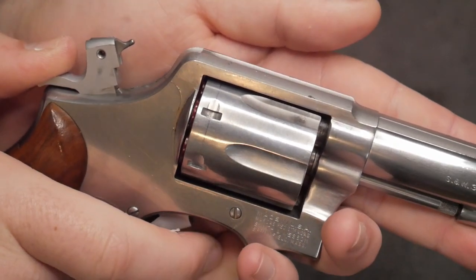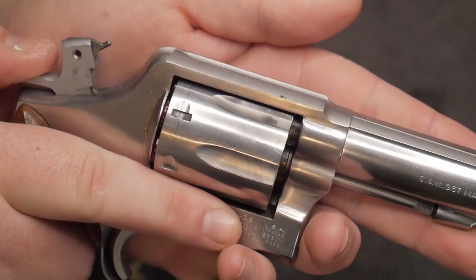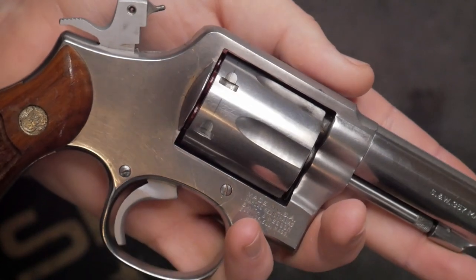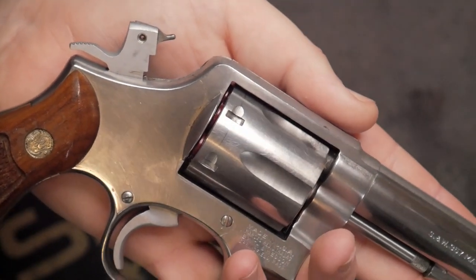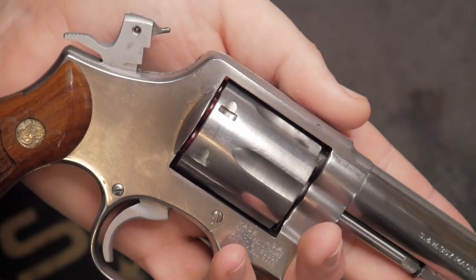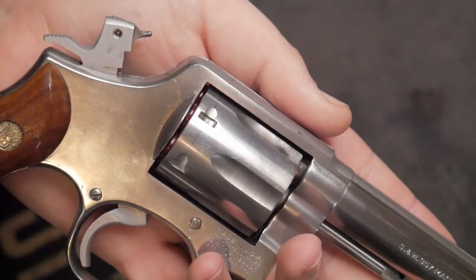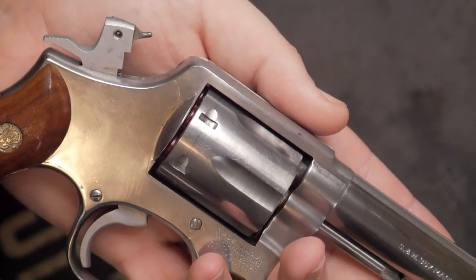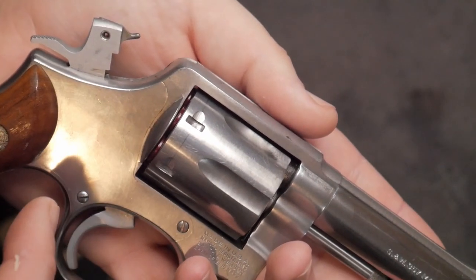So, I do not suggest it, because you will break a firing pin, you'll have to replace a hammer. In some cases, some of these used Smiths, these older Smiths, are actually hand-fitted parts, guys. So, you want to be safe and make sure you don't break the revolver. Obviously, you want to test fire and stuff like that. That's why use of snap caps is so important with old Smith & Wessons like this.